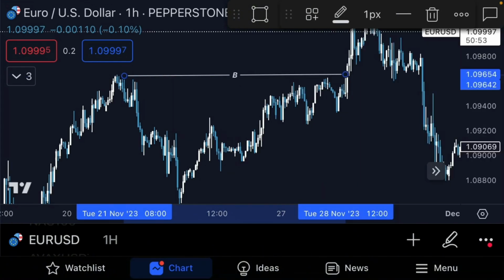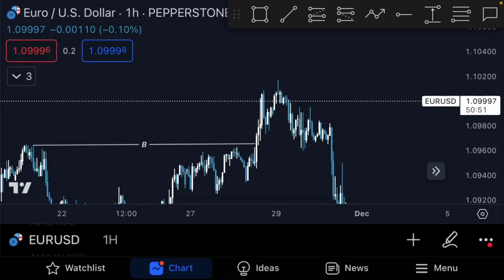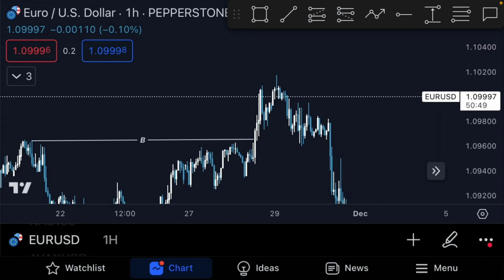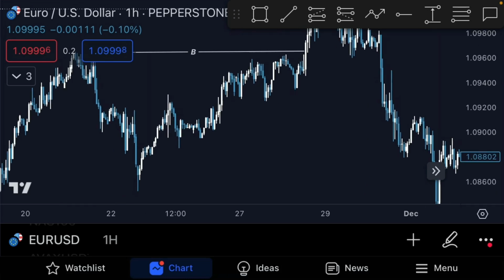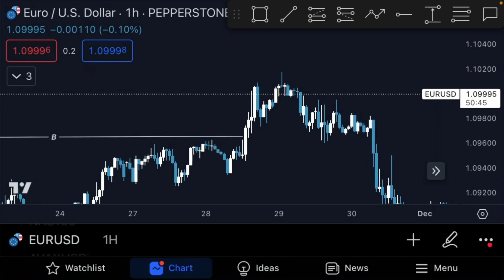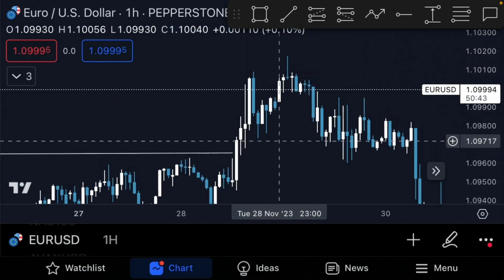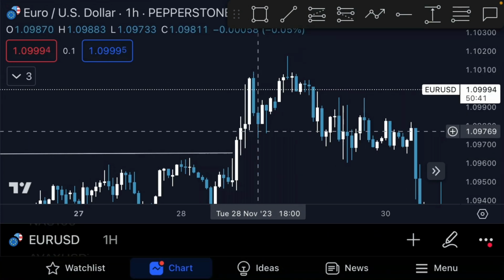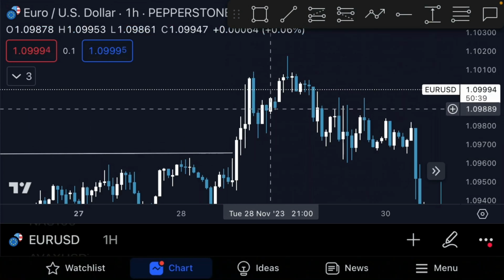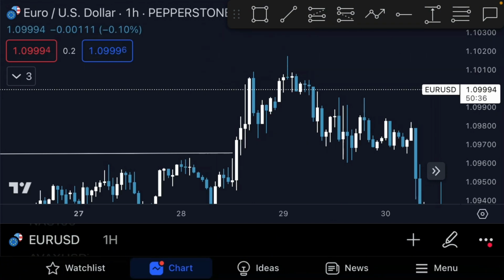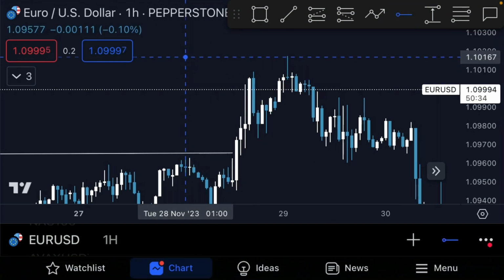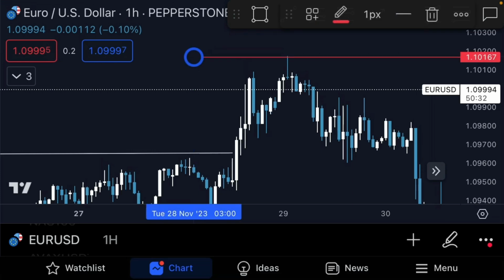So since we have this level as a valid break of structure, we're also looking for a nice retracement that will break above that structure or break below this overall structure. Now let's continue. Means we bought up to this area, we had this area as a fake out, then we continued buying up to this area. Okay, so this is the most recent buy area right now. So let's just highlight this.